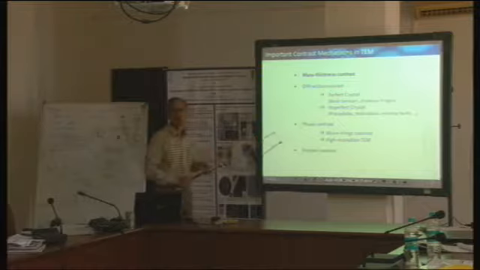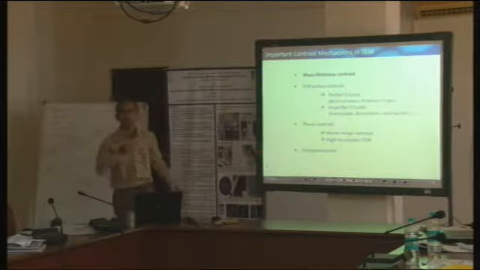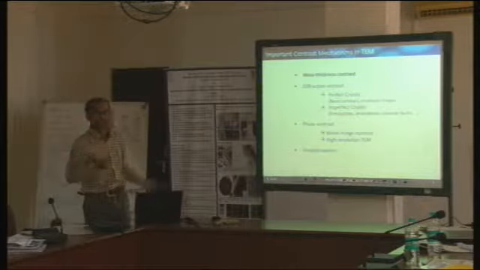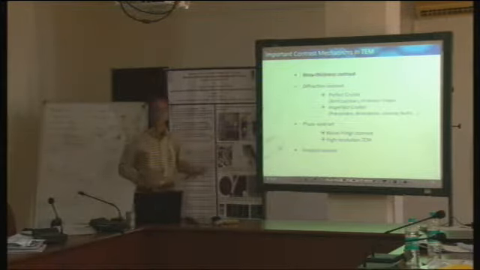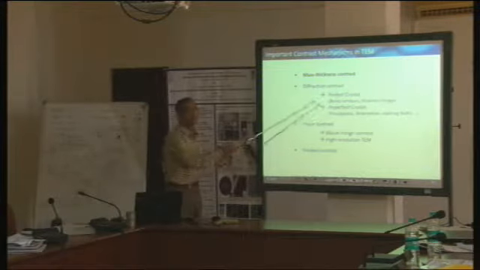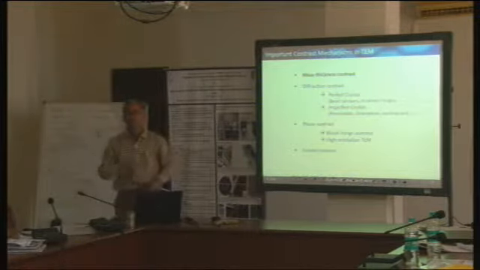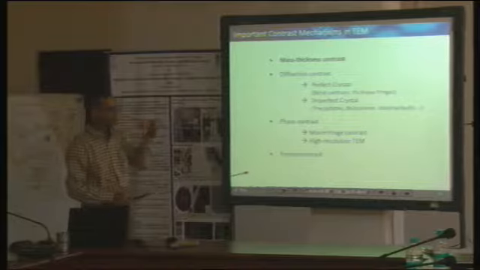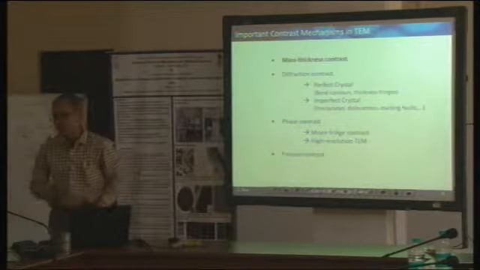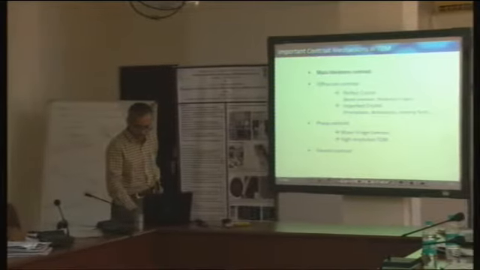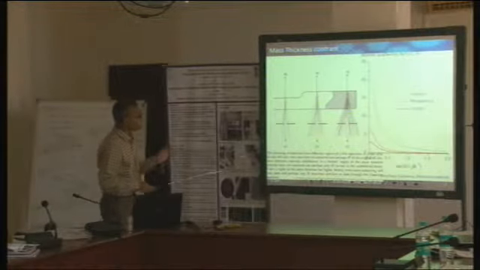Then there is diffraction contrast. That's where you will probably gain more information. I have a feeling that mass thickness contrast is something which you will easily grasp. And here we need to spend some detailed time, and we'll see how it goes. And then the phase contrast and Fresnel contrast. So these are the mechanisms, and we will try to understand each of them one by one. So let's go ahead to the next slide.